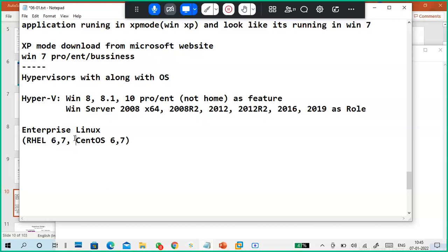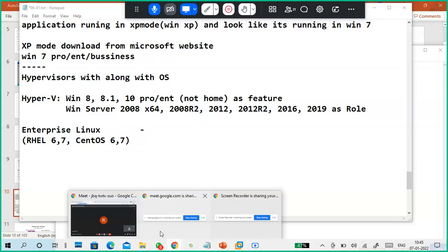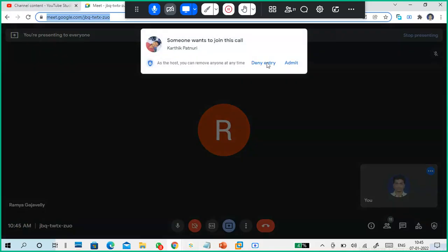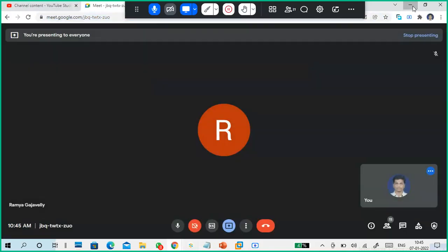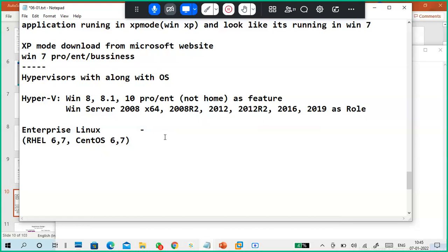These are enterprise Linux, right? Generally, there is a virtualization platform. The name is KVM and QEMU, the kernel virtualization kind of stuff.